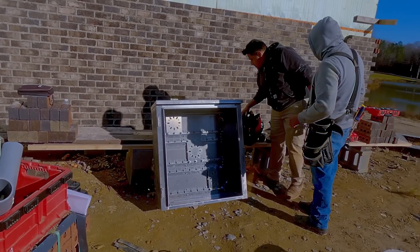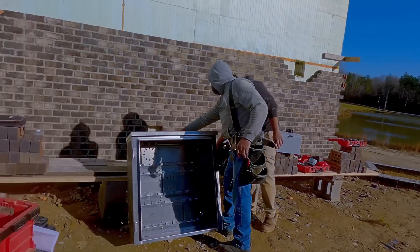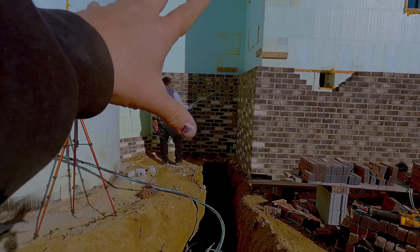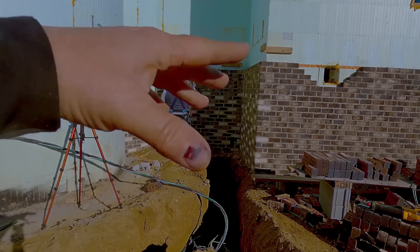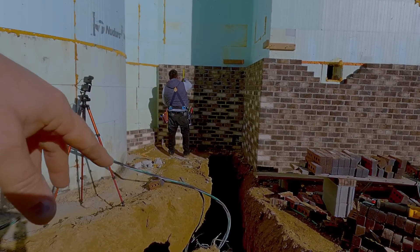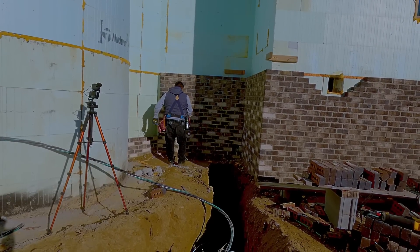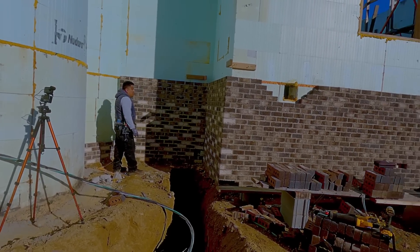And there'll be a meter box too that we have to slide in here somewhere, so we're hiding all that in there. There'll be some bushes and stuff here — I mean you'll still be able to get back there to it, but you won't really see it. And that's covering up where we messed around with different bricks.